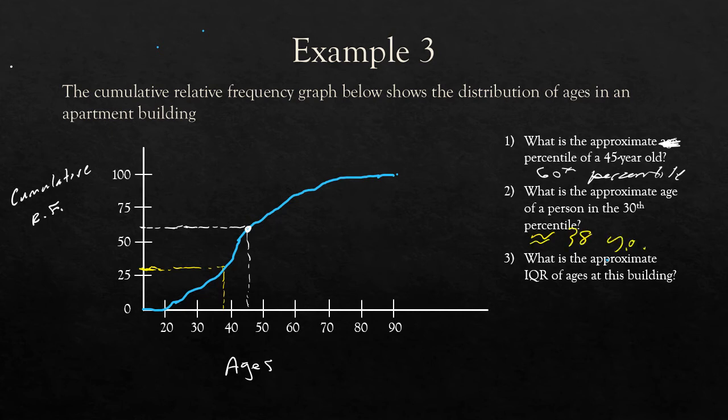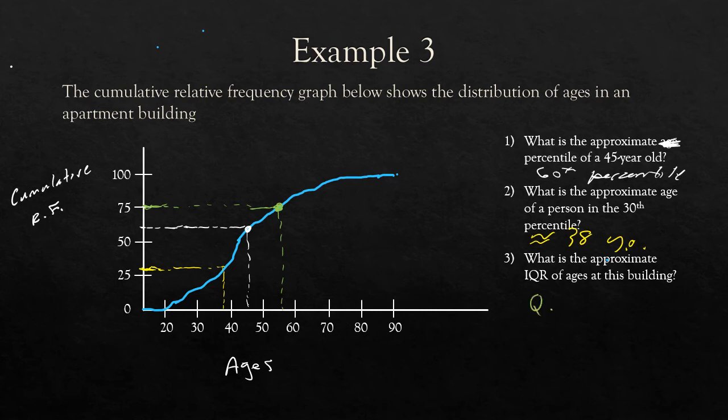Okay, and then lastly, I'm supposed to figure out what's the approximate IQR. Now, I promise you when you do this, there's going to be an answer choice that trips a lot of people up. So what you need to understand about the IQR is it is a single value. It is Q3 minus Q1. Well, Q3 is the 75th percentile, so I'm just doing exactly what we did on the last one. I'm going to start at the 75th percentile, cut across the graph until I hit the curve, and go down, and that appears to be right about 55 years old.